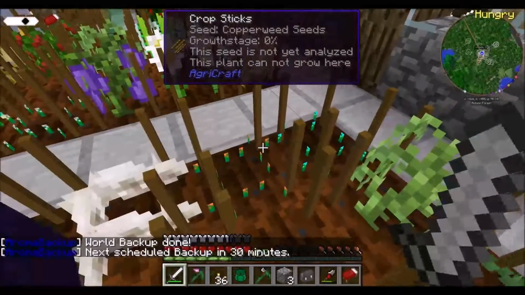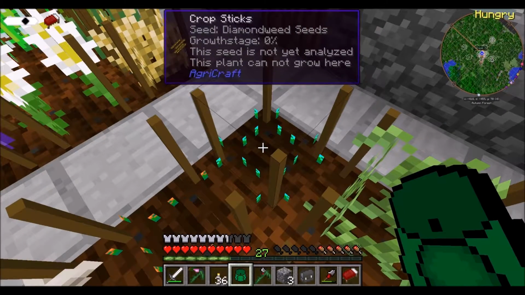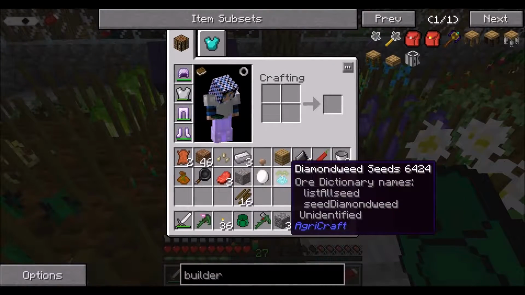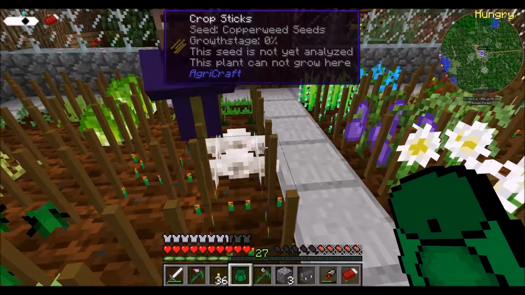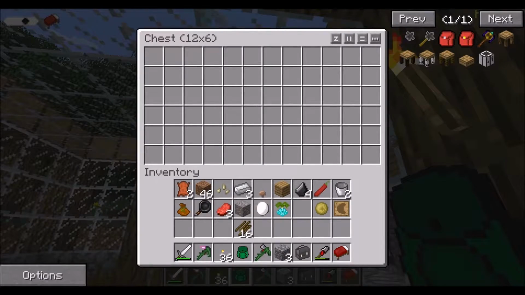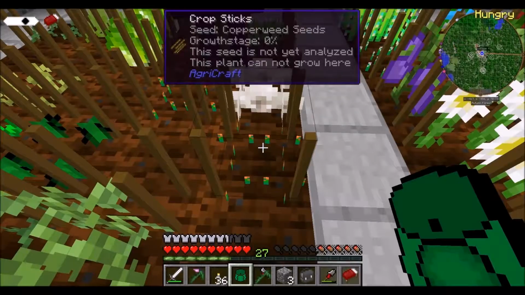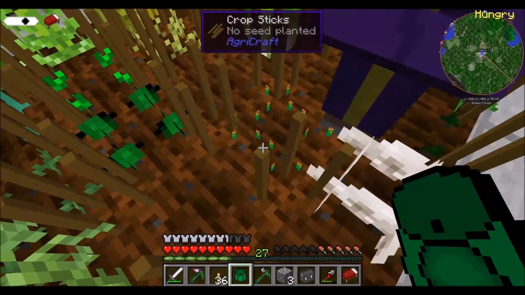let's see what we can get from here. Diamond weed. Yes, I want diamond weed. Oh my god, I think this is the stuff that actually makes whole diamonds. Yes, of course it needs a diamond block to grow it, so there we go. Copper weed. Please don't get annoyed.